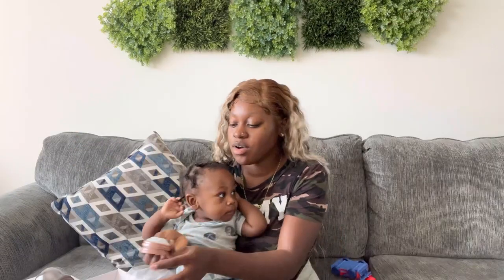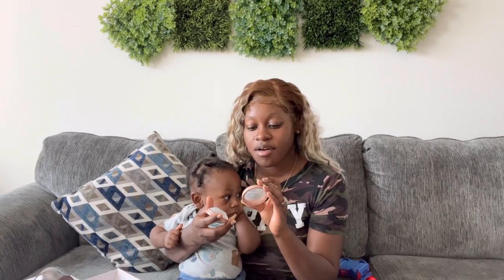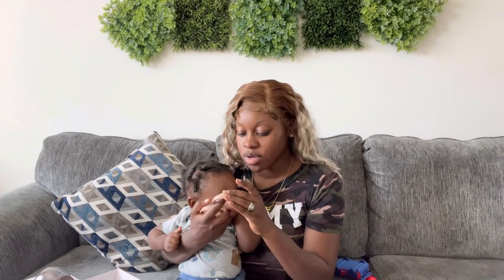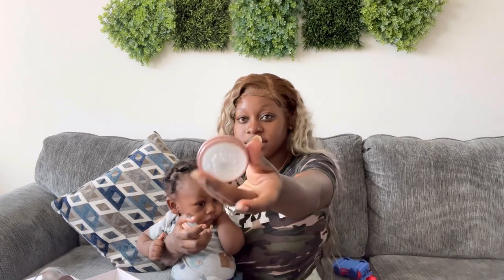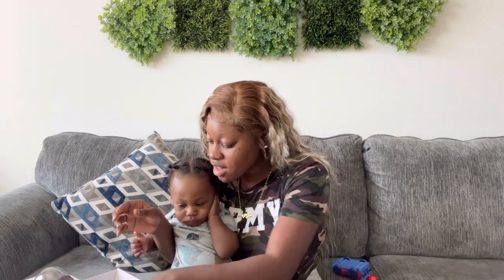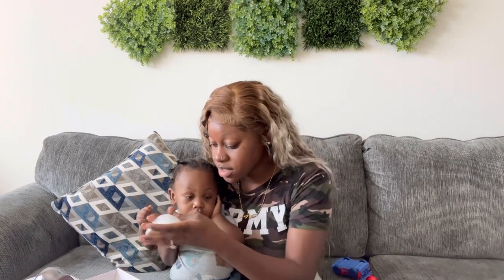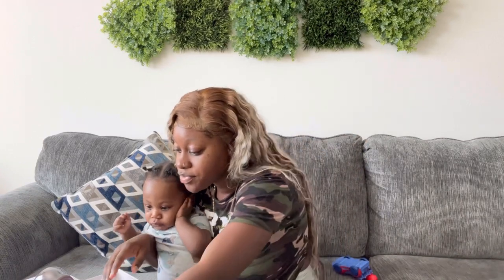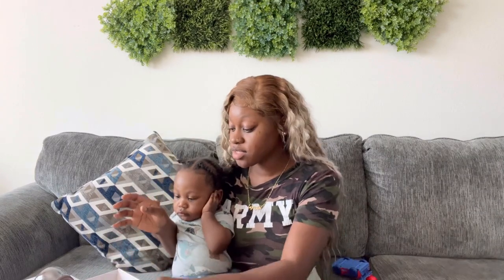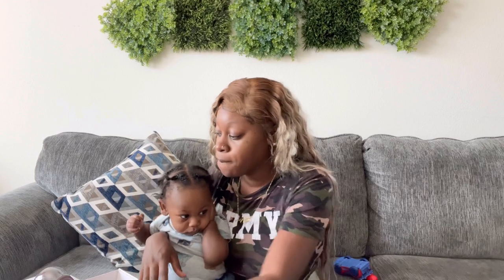What does it say here? These are control valves. I guess this will let you adjust how fast you want milk coming out. And this is how it looks. Really cute. This is some extra cool stuff. It comes with two tops. Bottle cleaner, tops, all that good stuff that I need for my new bottle.